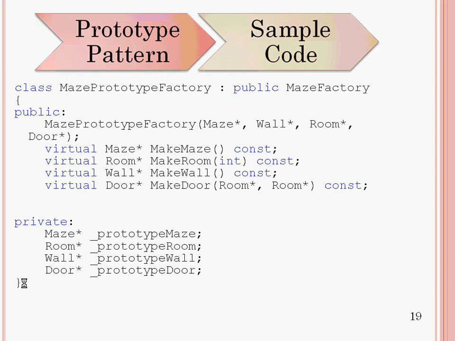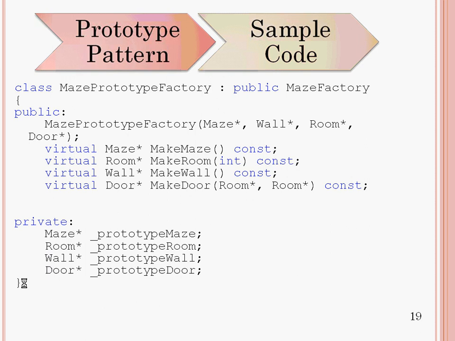This is one of the examples. It's a maze problem, and I think everybody is familiar with maze problems. You can create different mazes with different kinds of components. You can have a simple maze, or a complex maze by adding different features to add thrills to the game. These are the prototypes. Maze prototype factory is the client class, responsible for creating the type of maze that you want.